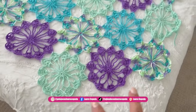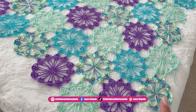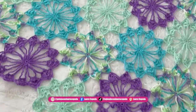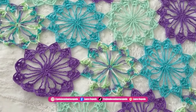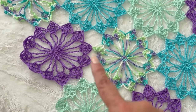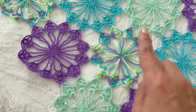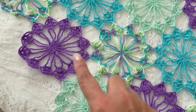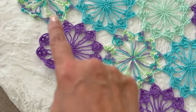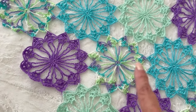I will stop right here. I won't close the shape of the triangle because if not, it will be too big. So I will just leave it like this, but you can create the shape that you want with these sunflowers. And it's important that you check that each sunflower will be joined 2 by 2. And in this case, like the one that I have in the middle, I join 1, 2, 3, 4, 5, 6 sides, but 2 by 2, always like this.